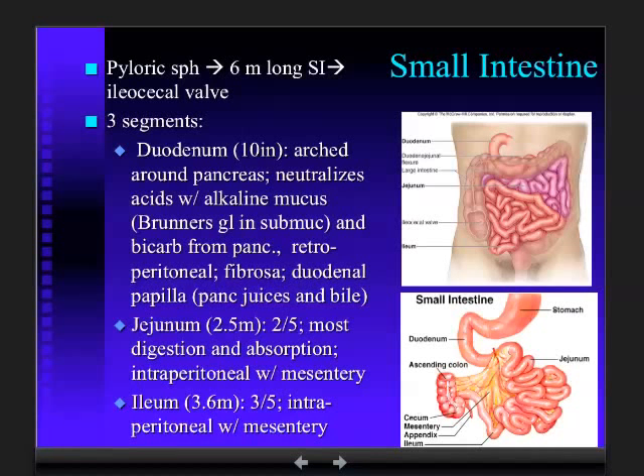We've been working our way through the digestive system. We're down to the small intestine, which is longer than the large intestine. So why call it the small intestine? Because it has a significantly smaller diameter. We divide it into three portions, which are by no means of equal size.